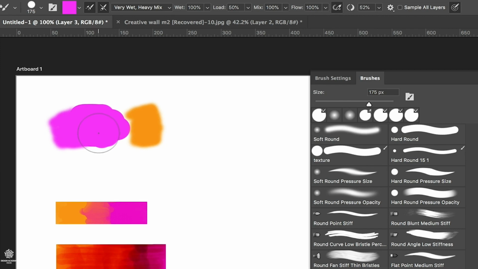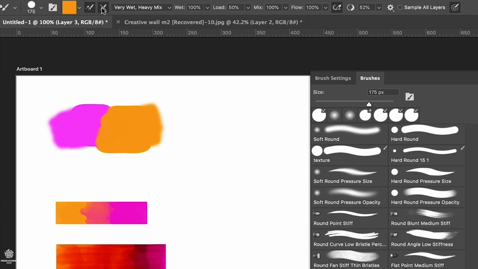Now we can be swapping our colors, pressing X. Then we're gonna be blending that orange toward that color in here. And now we can start painting between those two colors in here. And as you can see, we are getting some nice mix between those two colors in here. And we can start dragging these colors in and out even more like that to get a very interesting effect. However, let me undo few steps for now to show you even more options for the same brush.